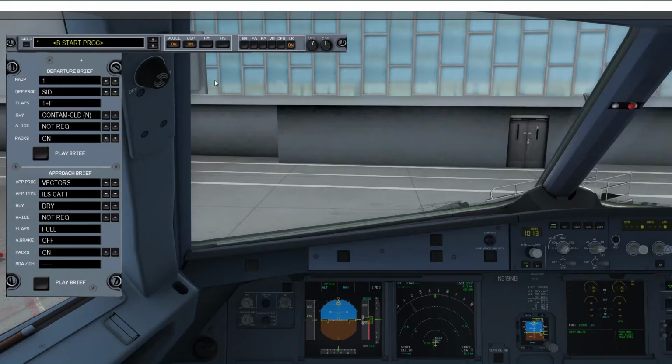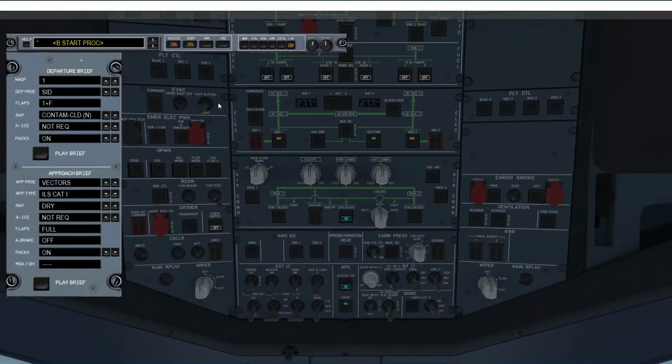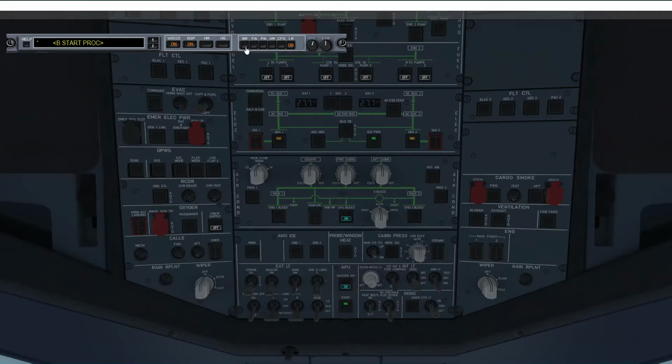Are you ready for the takeoff brief? Go ahead. Okay, we have no MEL issues today. I will be the pilot flying. It will be a standard takeoff using NADP-1, and we will be flexing to 51 degrees. We will use config 1 for takeoff. Runway condition is contaminated. As for anti-ice, it's not required. The packs will be on.